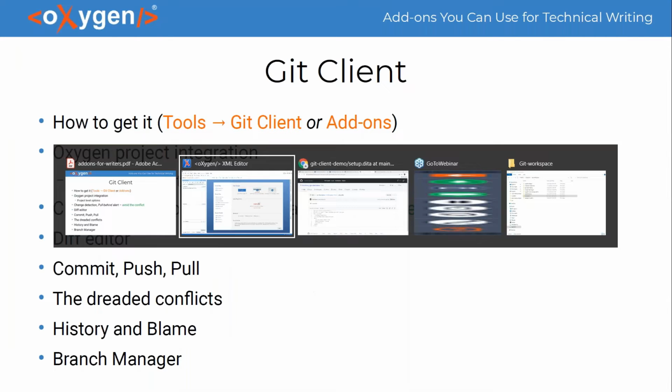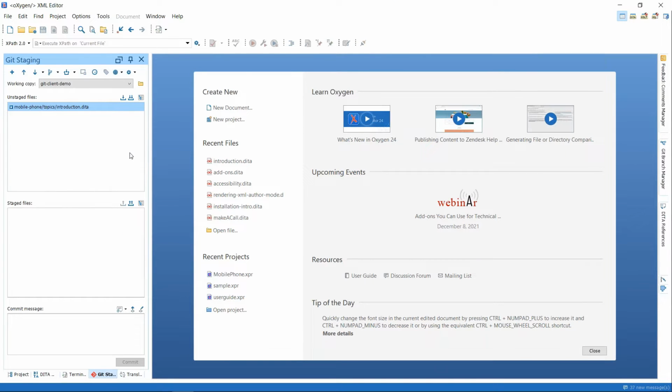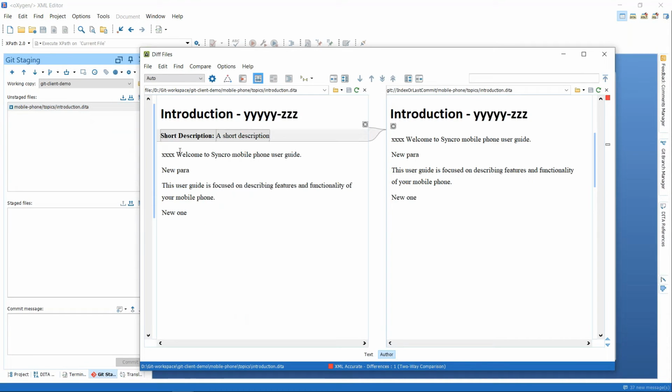So, the diff editor. You've probably figured it out by now, but this Git staging view has a section, the unstaged section, in which you see all the modified and new files in your working copy. And then there's the index, the staged area where you prepare a commit. For the files that you see here, if you double click one or use the contextual menu, you can open it in the compare editor.